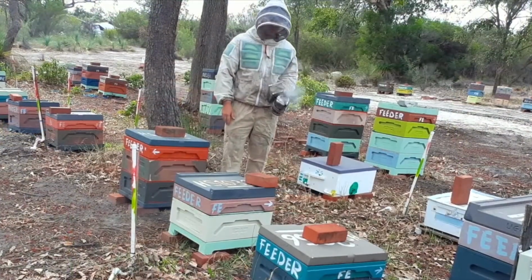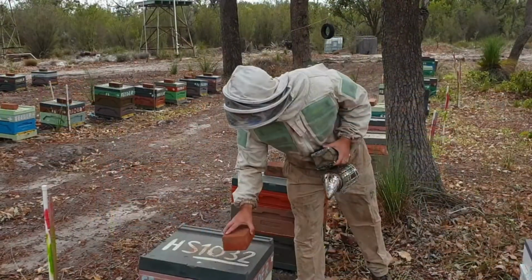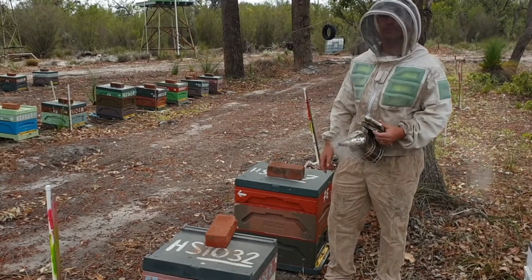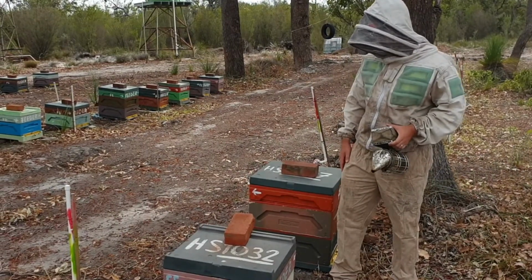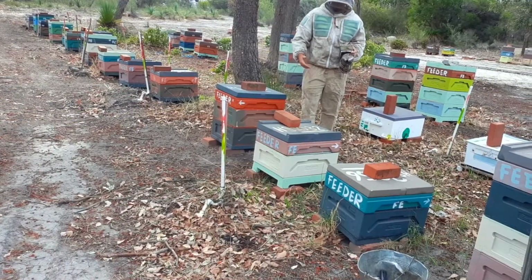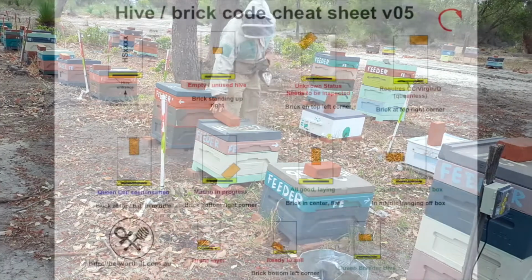Front left is a bit of a pain. You don't want to end up there. That's the sign for drone layer. That's usually not a good sign. This is way better. It's hanging off either the right or the left, and basically it indicates it needs another box, as the colony is going strong on one box and just needs a second one.